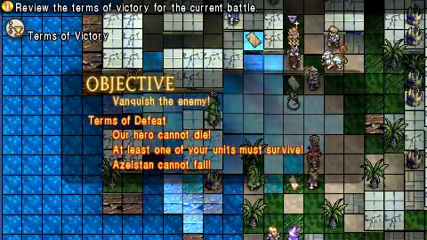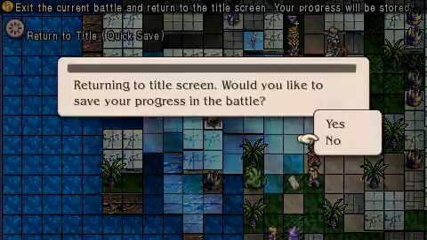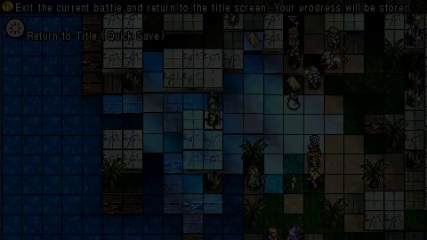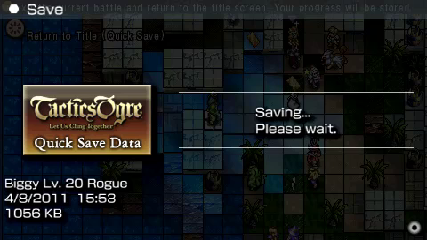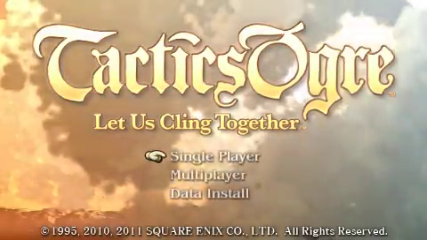Our standards cannot fall. Quick save right here. I know this is kind of the area where it's going to be troublesome when Ethelstan dies. At least if I quick save here, I could backstep. I'm having none of that.